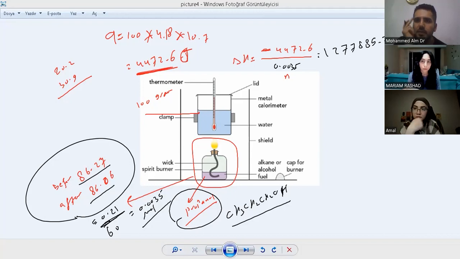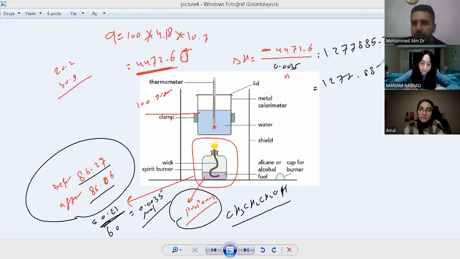This is, guys, like a phone number. So yeah, guys, by the way, as you see, it is joule, and joule is not accepted at all in Cambridge. So we have to convert it to kilojoule by dividing by 1000. So you end up with 1277885, okay, kilojoule per mole. We found delta H. And this is negative, sorry, this is negative, and this is also negative. All of these are negative numbers.